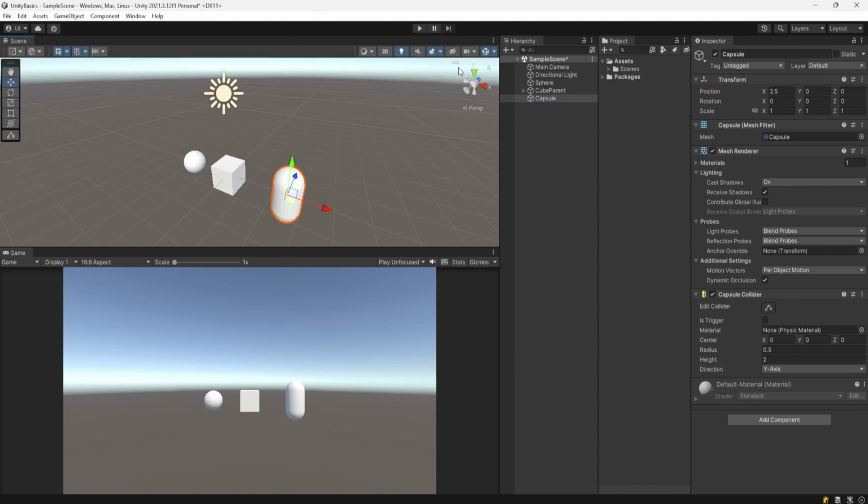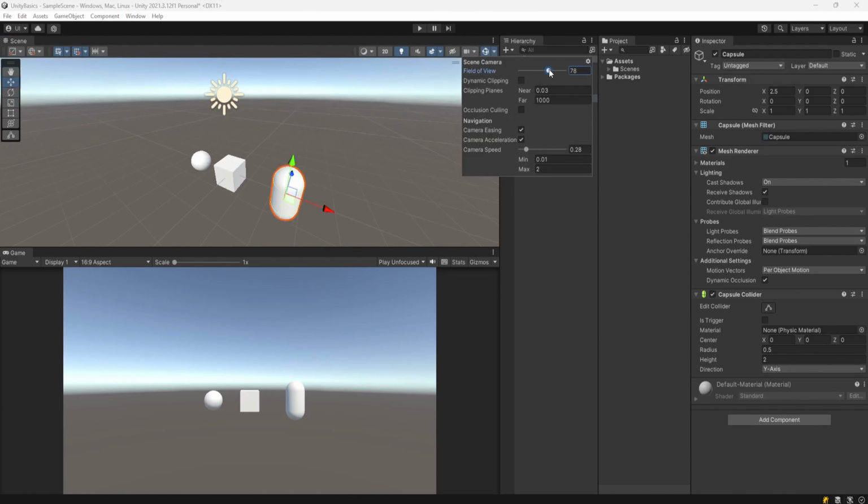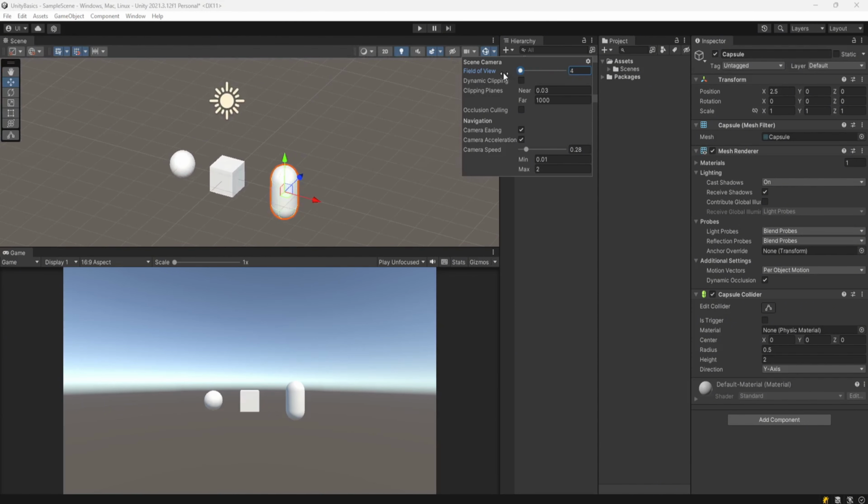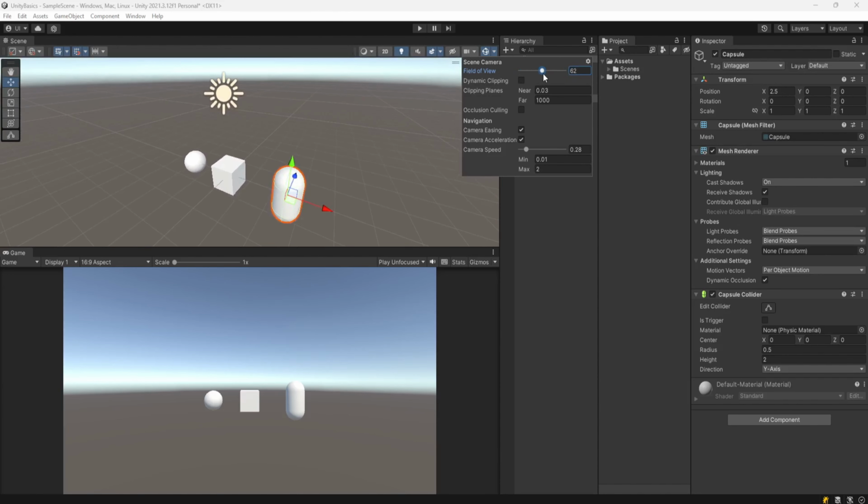Next option is your camera. If you click on it, the first is field of view. You can change your field of view to 120 maximum, below at least 4. So this is the threshold they have given, and 60 is the default value. Next it comes dynamic clipping. So dynamic clipping means where is your near plane and far plane.